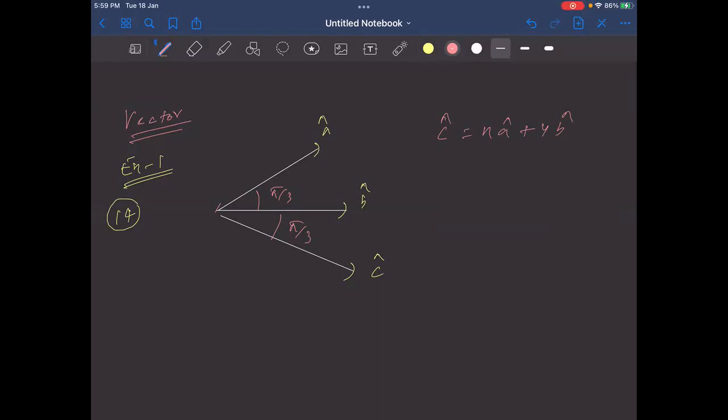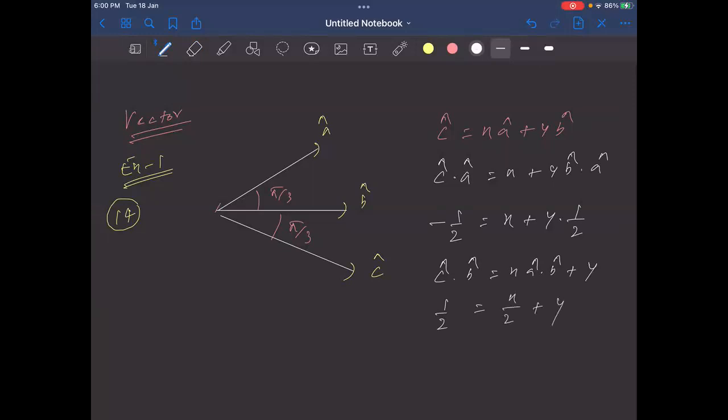Yes, sir. एक काम करो, पहले तो x और y का वैल्यू चाहिए, तो we will take dot, let's say we take the dot with A cap. So C dot A on the LHS if I am taking dot with A cap, so this is the equation. What is C dot A? C dot A, C और A के बीच में आएंगे cos 2 pi by 3. What is cos 2 pi by 3? माइनस हाफ. में x plus y B cap dot A cap, और A cap dot A cap क्या हो गया? हाफ हो गया. फिर उसी तरह से B के साथ ले लो, तो C cap dot B cap is x A cap dot B cap plus y. और C dot B x A dot B cap is.